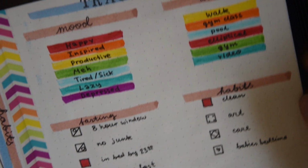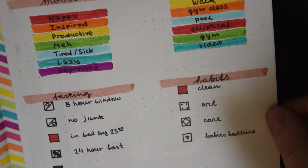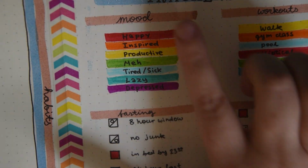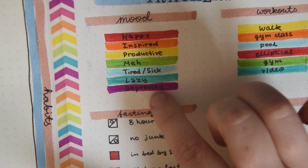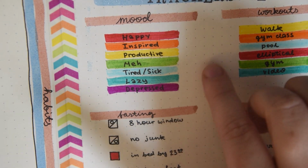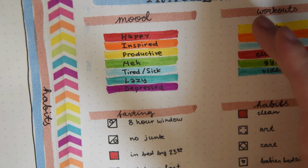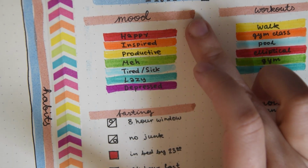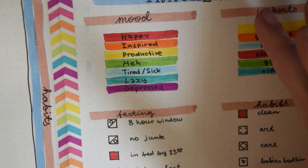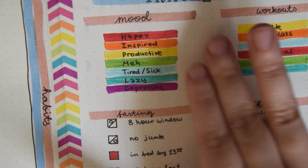Now, the reason I'm still zoomed in is because I wanted to show you how the tracker still doesn't all fit. Oh, wow. Right. The mood tracker, those are my general moods. Very basic, works for me. If I need more details and more colors, I can add them. But I haven't felt the need to do so in the past 7 years. This is roughly what I've been using.